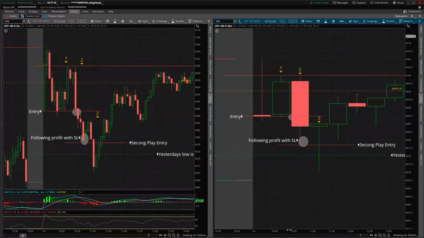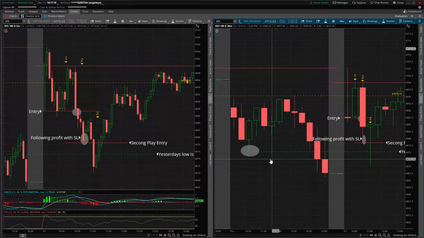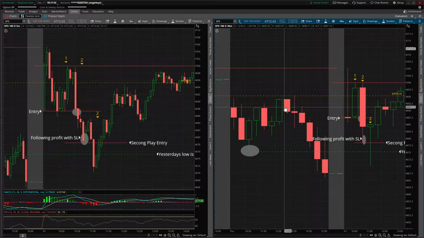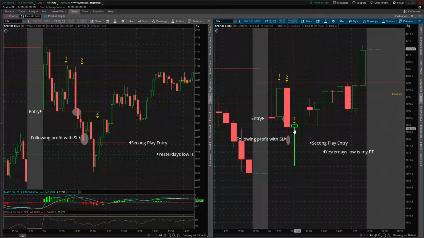For my price target here, yesterday, or I guess this would be Thursday, but on this trading day it would have been yesterday's low. You see the day before, this stock came down and it tapped right here, and then it reversed. So it wasn't yesterday's low, it was yesterday's reversal point, right? We were falling, boom, it reversed. So I expected that to happen again, right? As soon as I got in, maybe boom, and then immediately reversed. But it hit and it went past it.